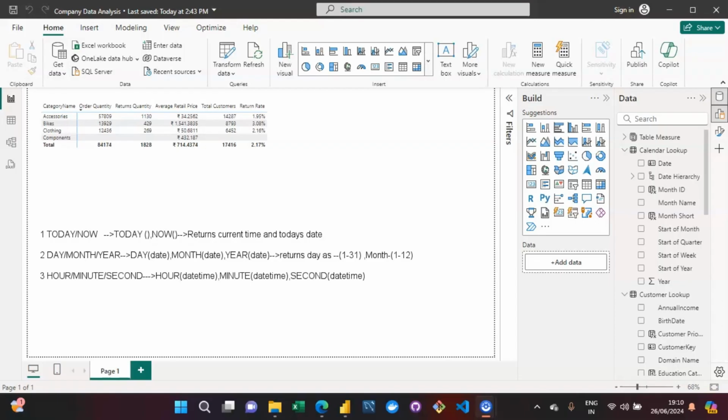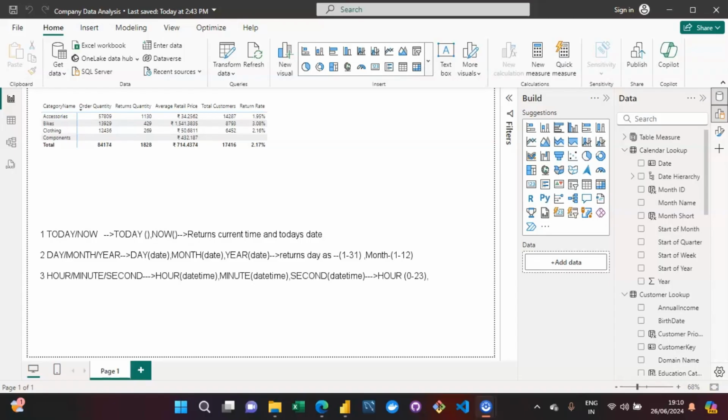In a similar way, just like the previous function was working, where the day was returned from 1 to 31, hour will be described from 0 to 23 over here. So it does not start from 1, but from 0 to 23, right? Just like the clock used to work.